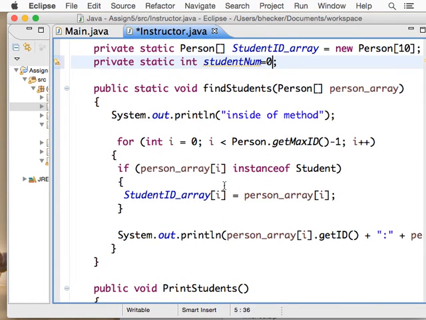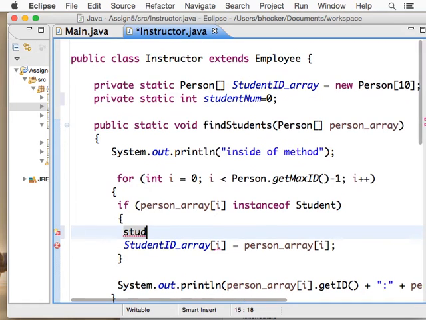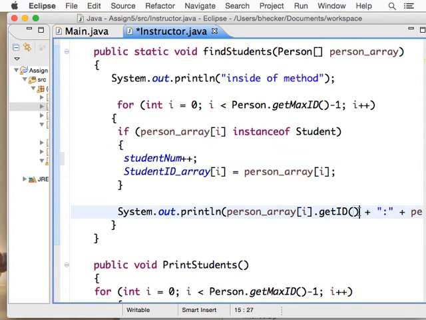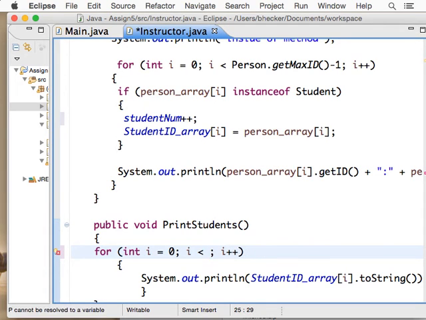So I'm in here, right? I'm going to put one in. If I'm going to find the students, I'm going to populate the array. Then I'm going to say student counter. What's it called? Yeah, student number. Student number plus plus. Increment the student number. And then use the student number here. Oops, use the student number here. Actually, we don't even need to do the -1 at that point. It's a student number. It's another counter, keeping track of how many students we put in there.